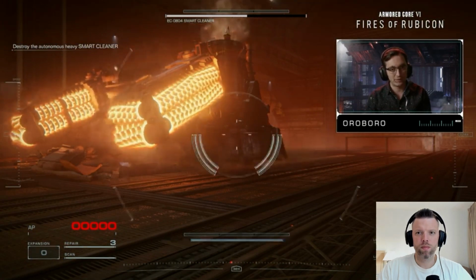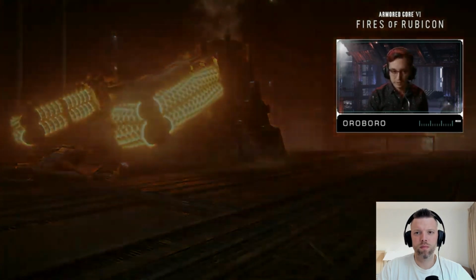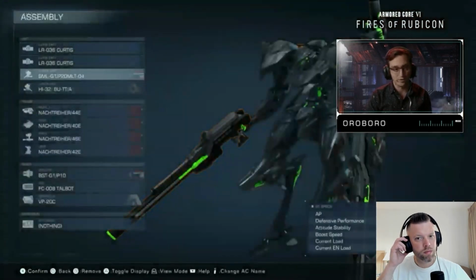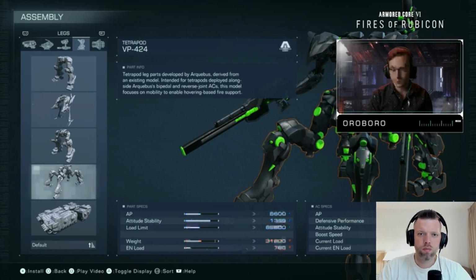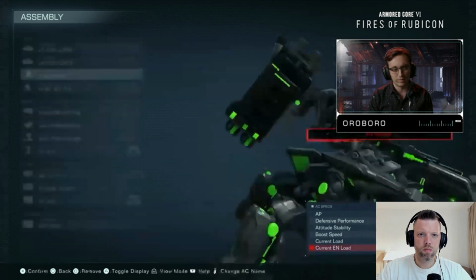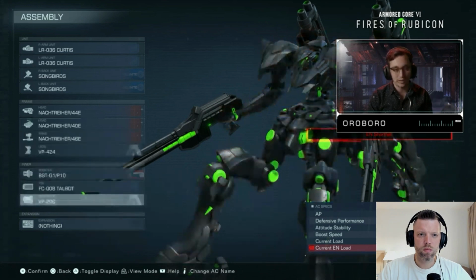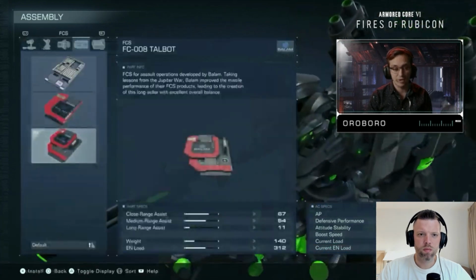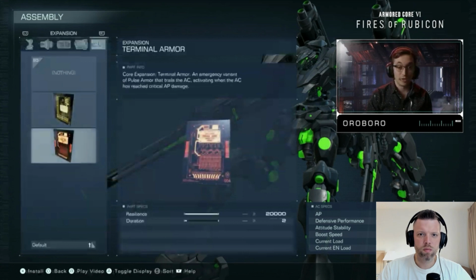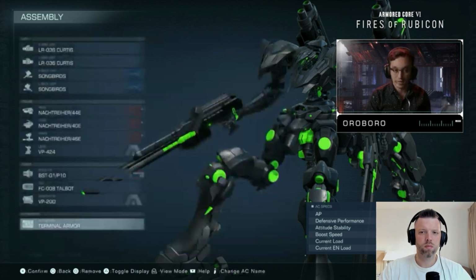So I've discovered that there's another lock-on point on top of him there, and I'm thinking that might be another weak spot. So what we're gonna do is go into assembly. After you die, you can go to assembly and you can change your mech entirely. So we're gonna switch to the quadrupeds and change our build just a little bit here and try to adapt to the situation, which is important in Armored Core. Of course, the developer said you can go in with any mech you like, you can play the entire game, but adapting and changing your build on the fly is a huge aspect of this game. We're also going to equip terminal armor, which just in case we die, it actually saves us. So we'll equip that in the expansion slot.